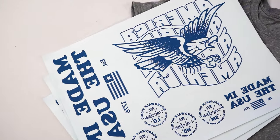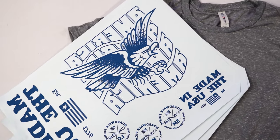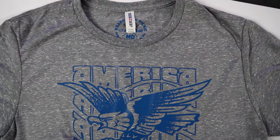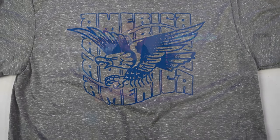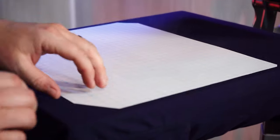Screen printed with the same real deal plastisol inks that print shops across the country use, screen printed transfers like our Goof Proof transfers that we're featuring here today give you screen printed t-shirt print quality without the need for a dark room, screens, inks, squeegees, the space for a screen printing press, or any of the cleanup involved. You just have to press and profit with your heat press.